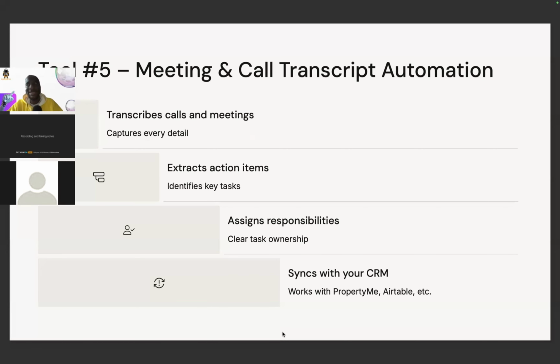So what that means is that if you have meetings with landlords and you've discussed some really crucial aspects, often you'd find that sometimes landlords forget what was discussed, or sometimes the property managers forget what was discussed. Now, you would have all of this information directly in your CRM, so you don't have to go searching and looking for it. You just go to the usual place you'd go to if you had questions or inquiries about a particular client.